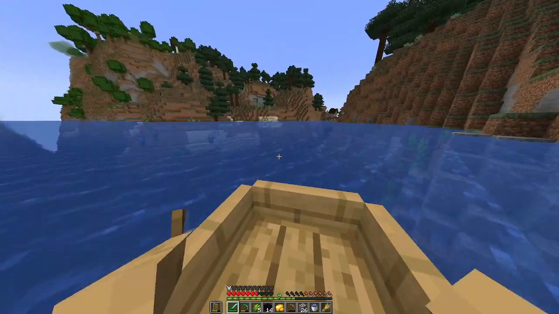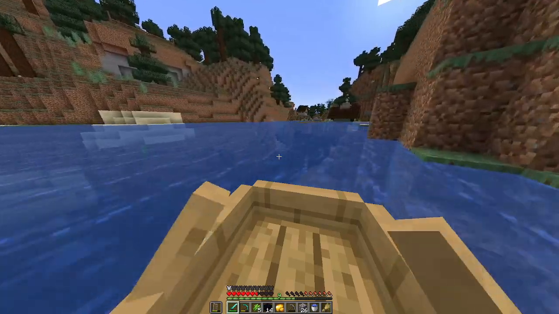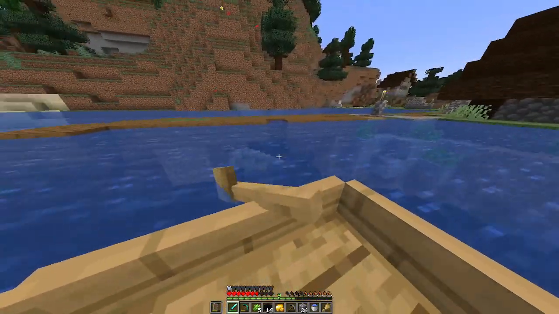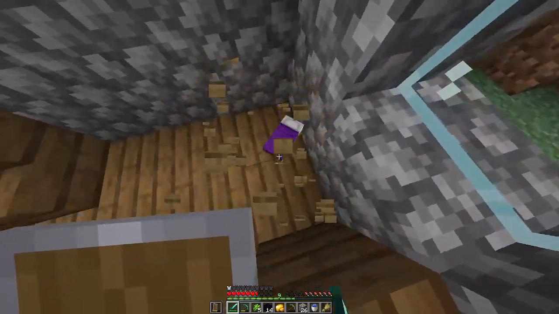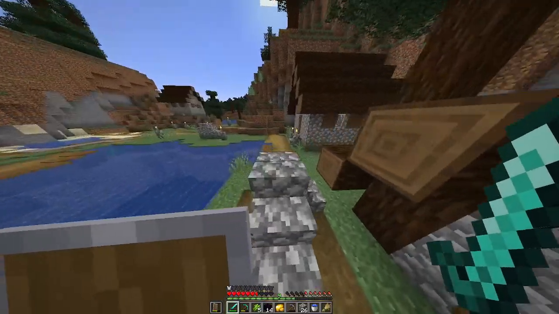Oh, it spawned on top of the mountain. Oh, this is a cool village as well. It's a spruce village, which, I mean, I like spruce villages. They look quite cool. It's a really weird spawning village. There's some on top of a mountain. Oh, a purple bed. We'll take that every day of the week. I like the colour purple. That's just a furnace. Don't really care about that.